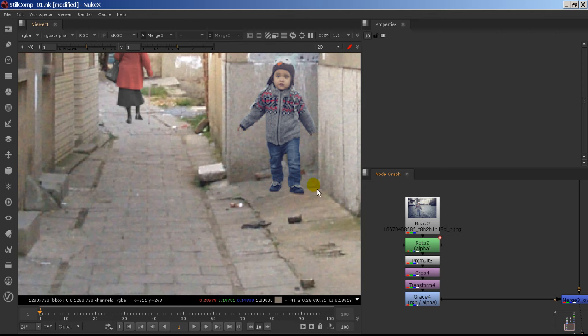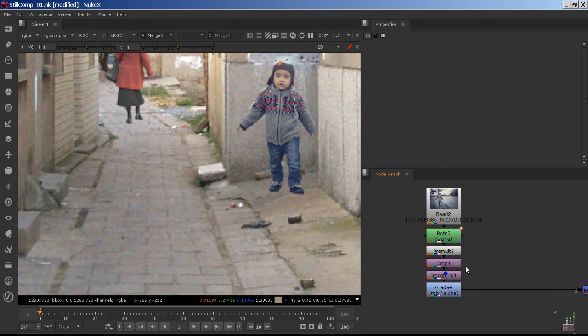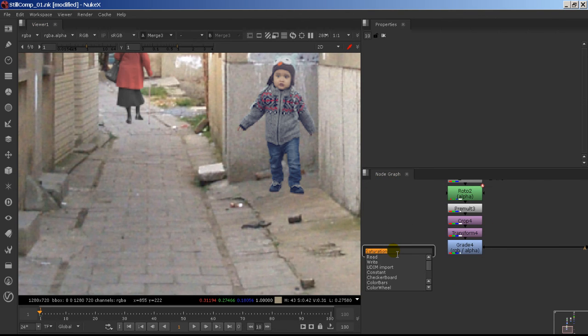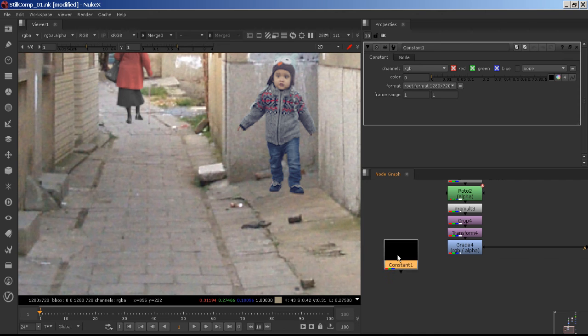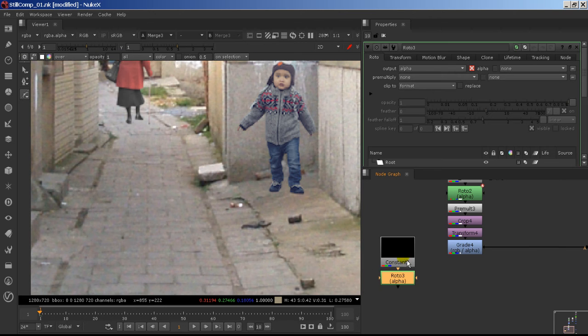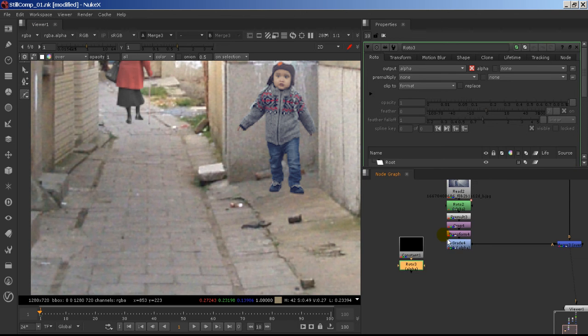So in order to create a little shadow right here, I need to create a solid, okay? So I'm going to make a solid just off in nowhere. Oops, sorry, I'm in After Effects. A constant. There we go, a constant. And this constant is just a nothing. It's just solid color, okay? Now in this solid color, I'm going to add a Roto. All right, so I'm going to do essentially the same thing I did with Colin here. I'm going to cut his shadow out.